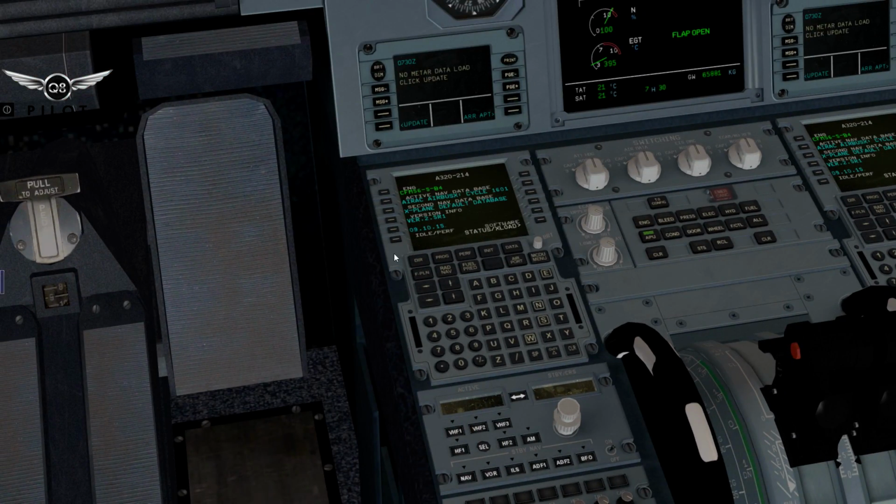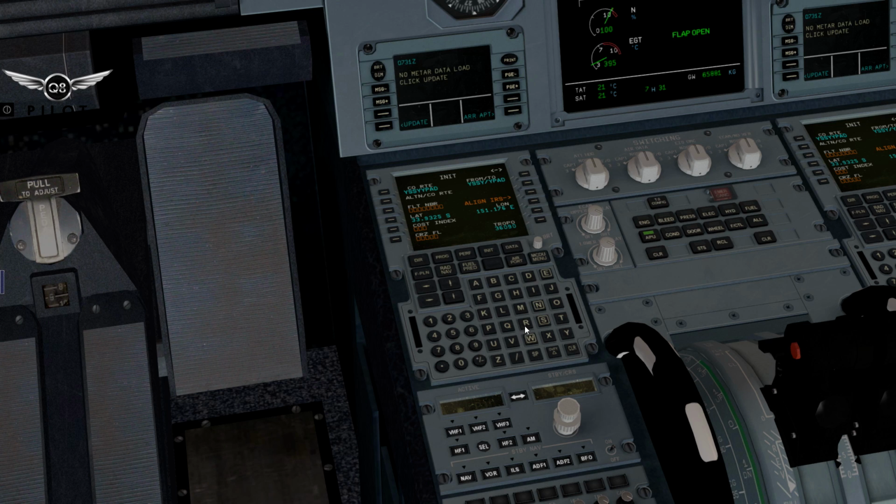Alright, so first initialization. We are flying today from Yankee, Sierra, Sierra, Yankee to Yankee, Papa, Alpha, Delta. Okay, good stuff.